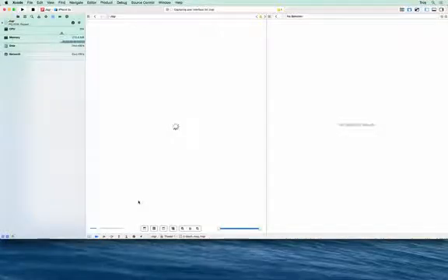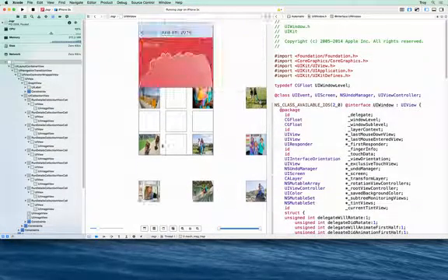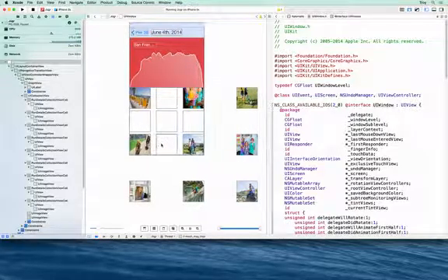What's happening now is Xcode's going through all of the views in the application and pulling them back into the Xcode window. Now we see the user interface right here. And already you're getting a better look at what might be the issue in this application. You see some of the views, some of the images in this UI collection view are outside the view where they are supposed to be contained. That's a pretty interesting fact to help diagnose the problem, but it doesn't help us solve the problem, so we're going to have to dig deeper.